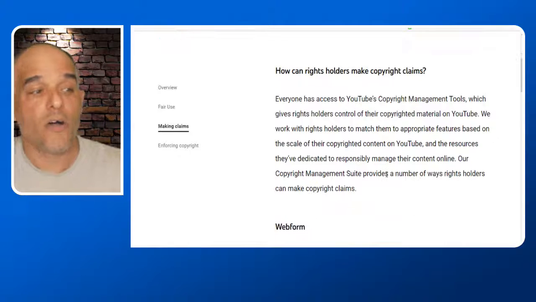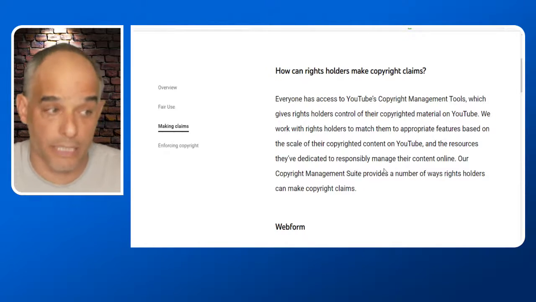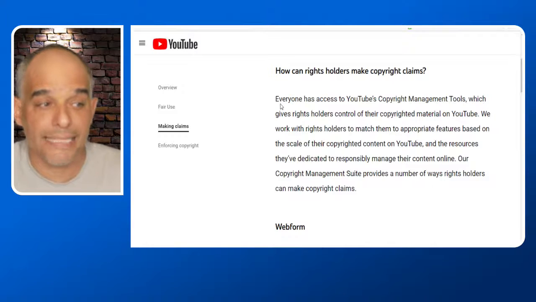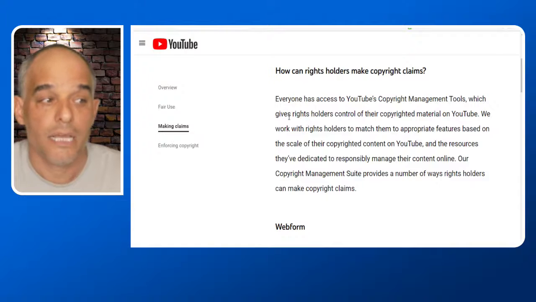And so how can rights holders make copyright claims? If you believe someone's using your stuff, then you can put a copyright claim on it. Everyone has access to YouTube's copyright management tools, which gives rights holders control of their copyrighted material on YouTube.